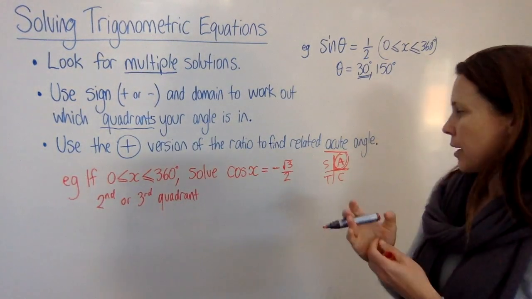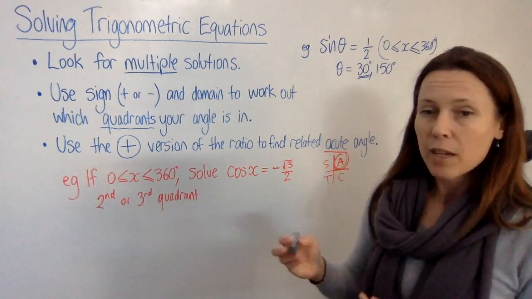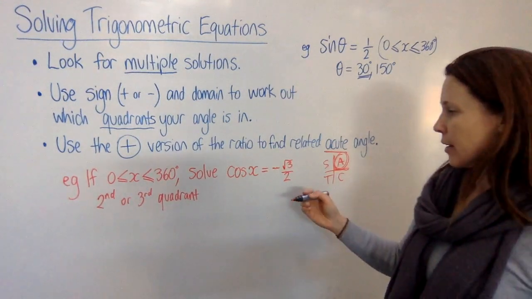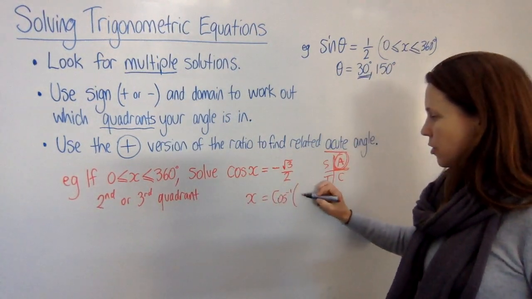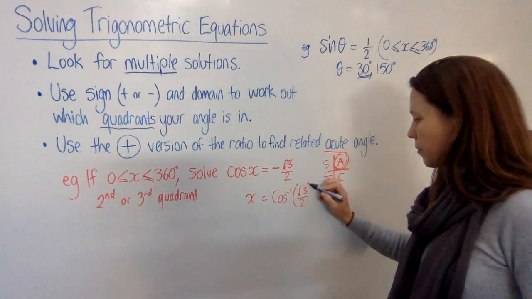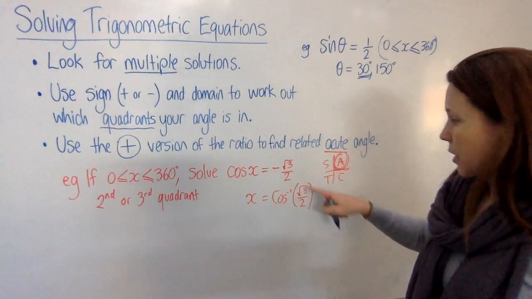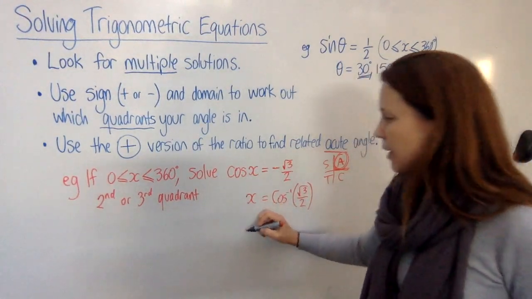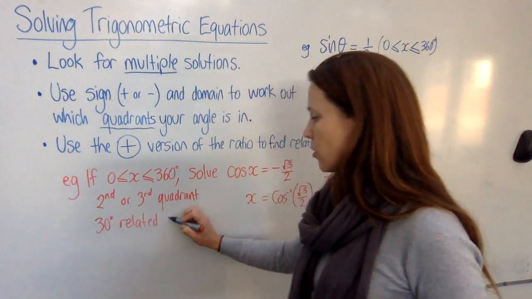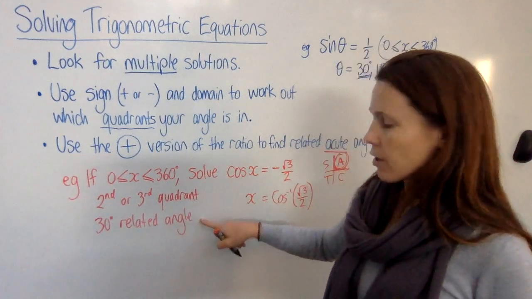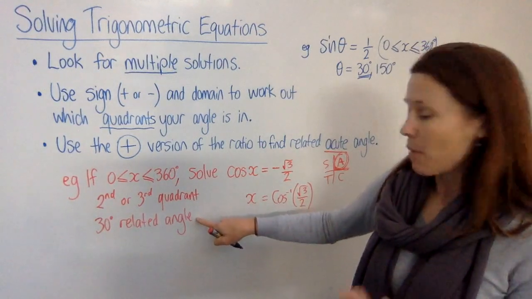What is that something? Okay, now this is an exact one, which I know off the top of my head because I've memorised my exact values. But if I wasn't sure, I could always type into my calculator and do, to find x, you would do inverse cosine, inverse cos of √3 on 2. All right? Now, remember, the cos of 30 degrees gives me √3 on 2. So my related angle is 30 degrees. Now, if you like to, you can write it down like that. You can write down the quadrant, you can write down the related angle. What you're probably going to find is that after a while, you tend to just hold that in your head and remember it.